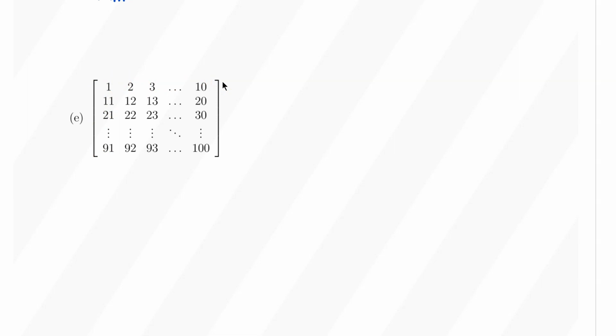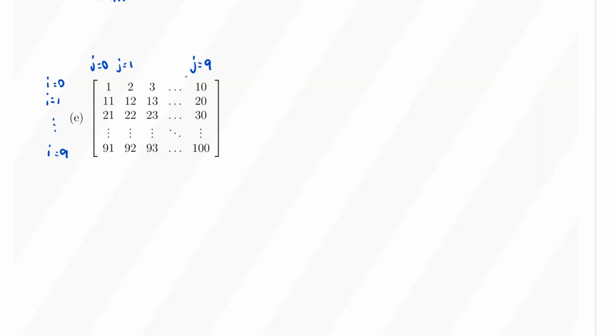If I were to write it in Python, because Python starts indexing with 0, for the first row it's going to be i equal to 0, i equal to 1, until i equal to 9. And for the columns, I'm going to have j equal to 0, j equal to 1, j equal to 2, and so on. And the last one is going to be j equal to 9.